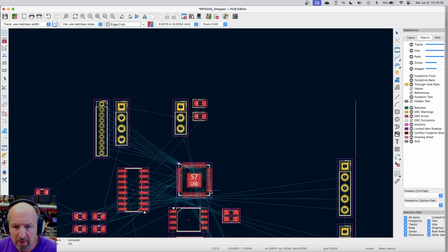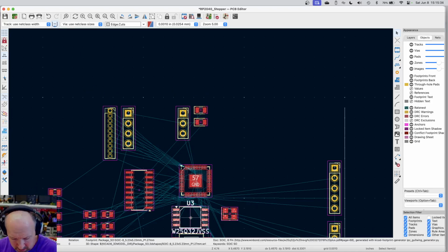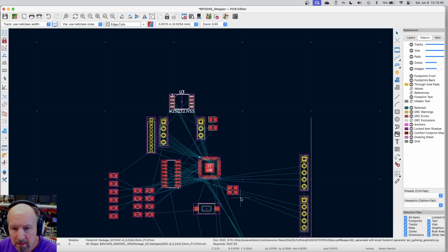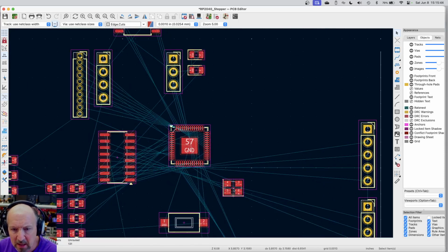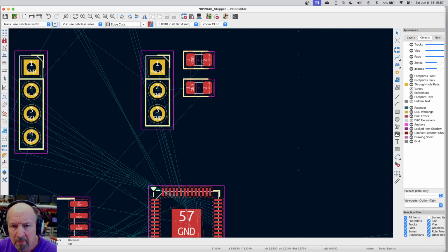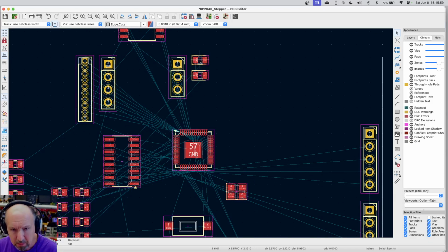This is the memory chip. Let me get that out of the way. I'm just not going to deal with it for the moment. Plus, it connects to the top side. So if I take this and treat it as a single item, that and the two capacitors that go with it. So these are the two caps that go with it. We moved those closer to it earlier. So let me just grab those.